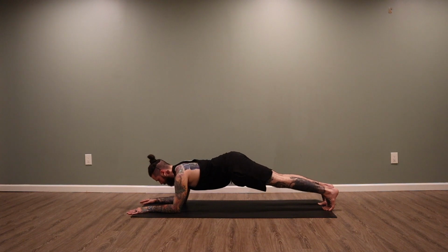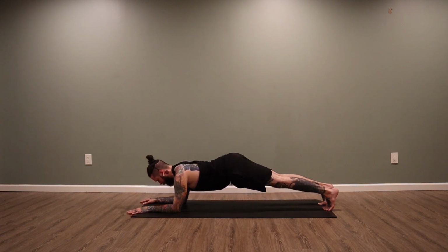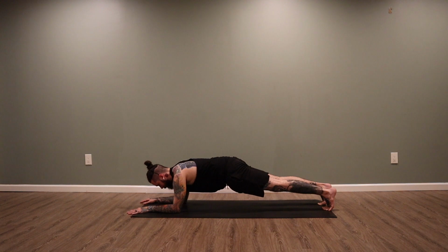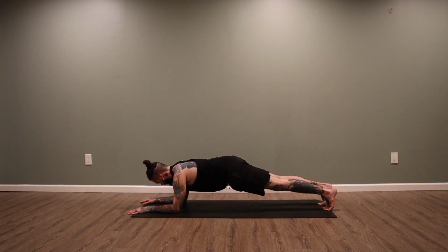Inhale, lift the tailbone up. Exhale, tuck the tailbone in. Hips the only thing moving. Inhale, tailbone up. Exhale, tuck the tailbone in. Two more. Inhale, tailbone up. Exhale, tailbone in. Last one, inhale, tailbone up. And then exhale, tuck tailbone in and hold there.